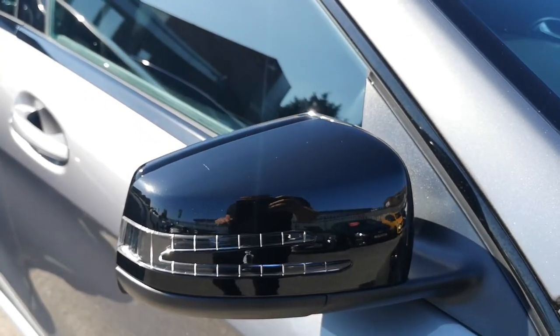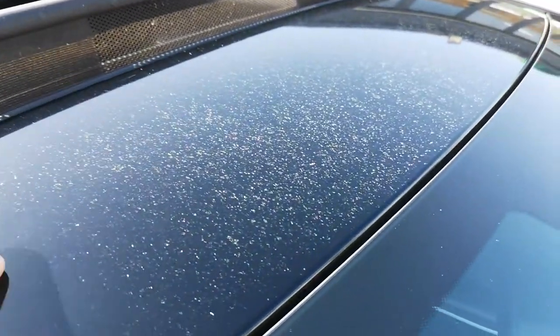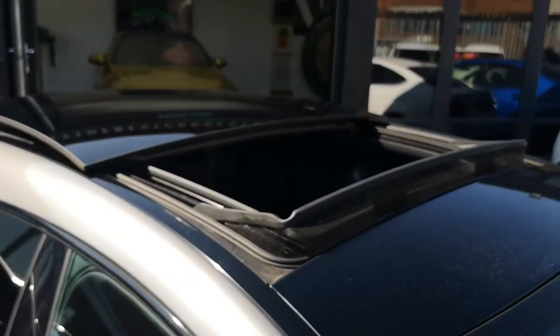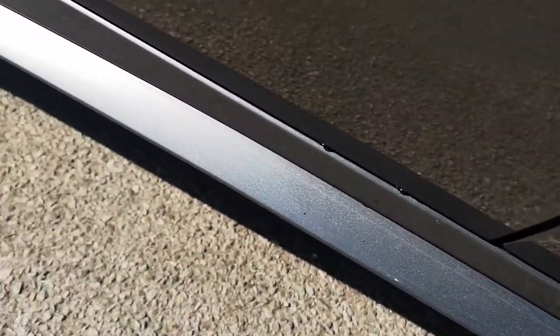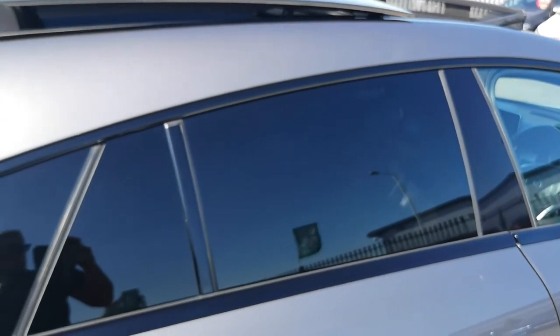So you've got the black alloys, the gloss black mirrors with a built-in indicator, gloss black door surrounds — or as I like to call it in the trade, de-chromed — but that is from factory, not aftermarket, so you don't have to worry. You've also got a really nice metallic magnetic black paintwork, and that goes against your sliding panoramic roof. Down here you've got a plastic black splitter and the mountain grey splitter which is part of the AMG styling pack.